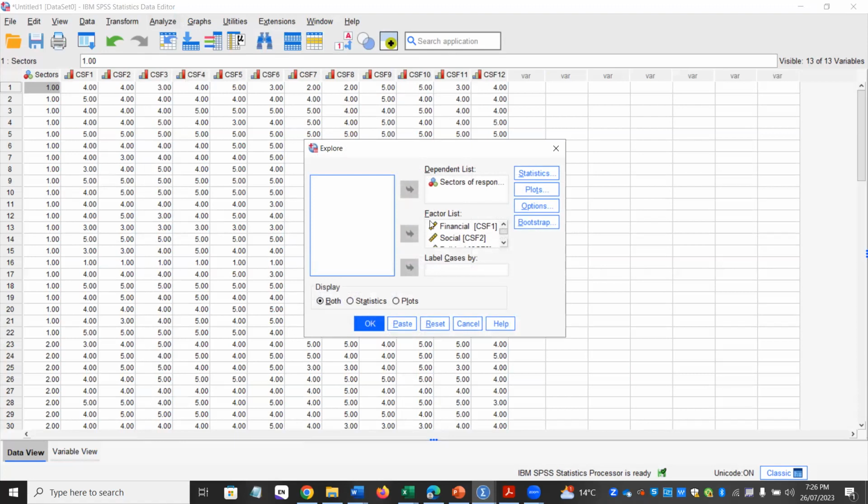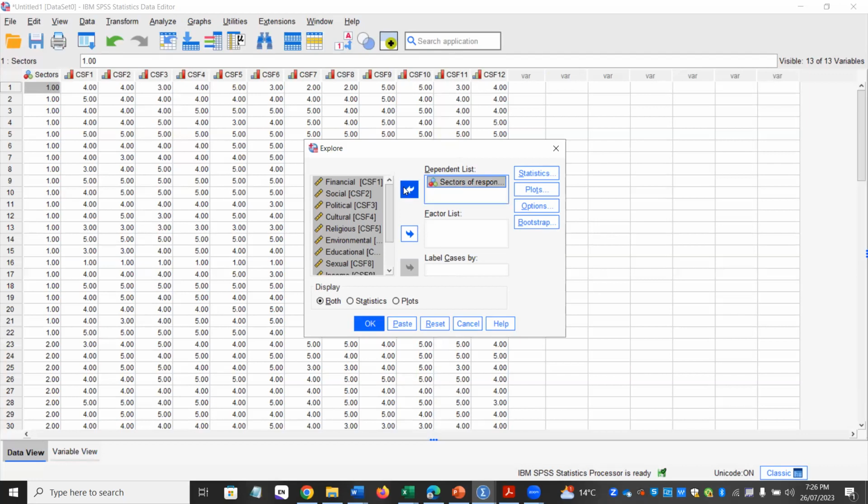When you click on Explore, it will ask you for the dependent variables and the independent variables that you want to run. Okay, the data set, it depends. You can decide to put this one here. You can put any of them in there.